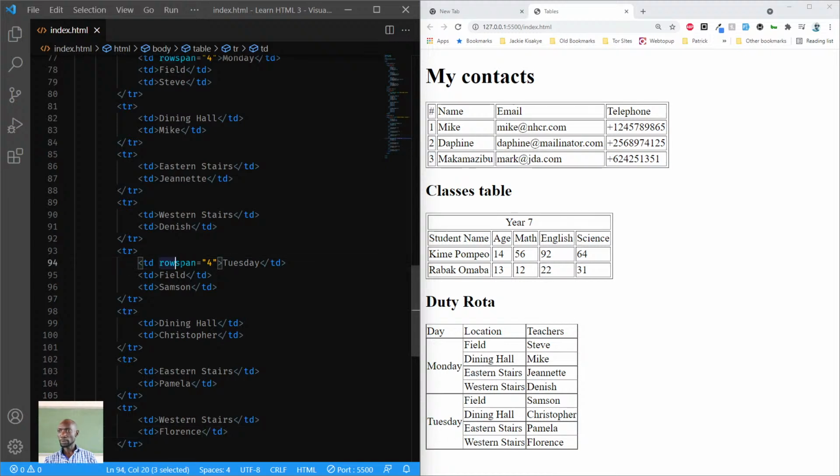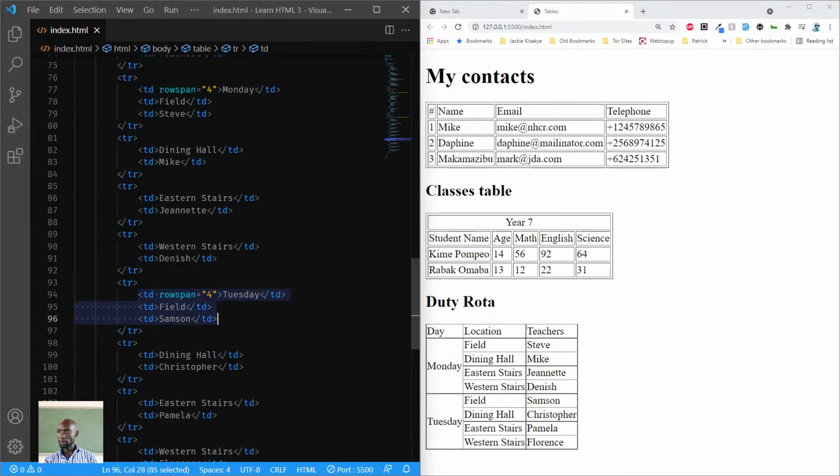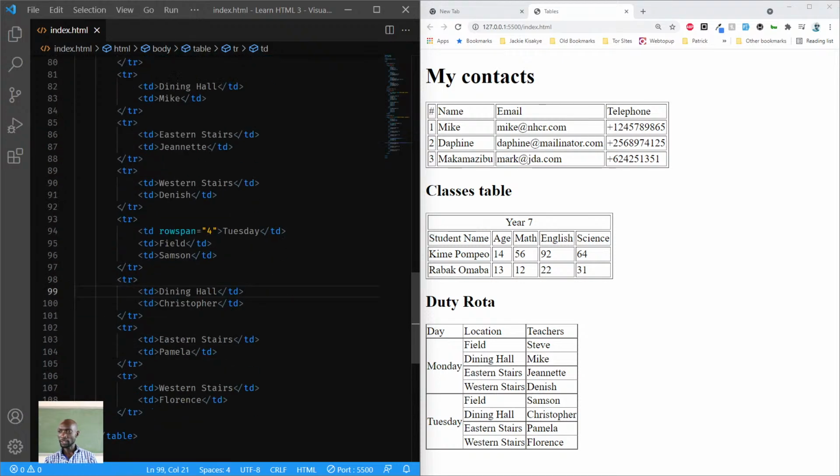With this row span, I'm able to make this be behind all these others. You'll notice that I have 3 columns here, but one column I've given the row span of 4, which means it's affecting this and this and this. Someone asked me, how about if I give it a row span of, let's say 7? You won't see anything. It will only affect things if I try to create another set of such down this way.